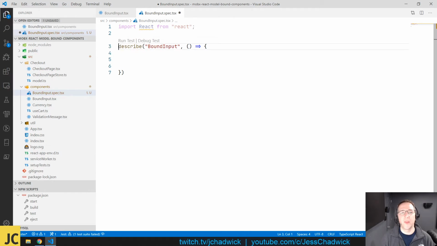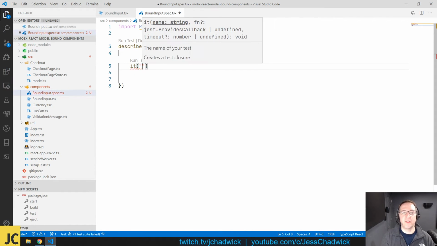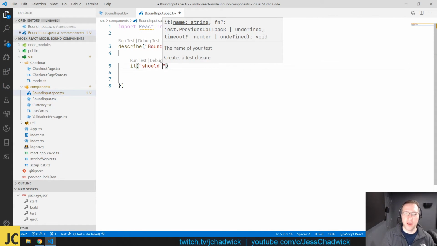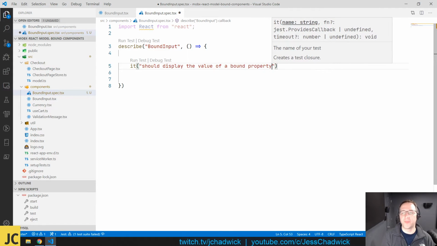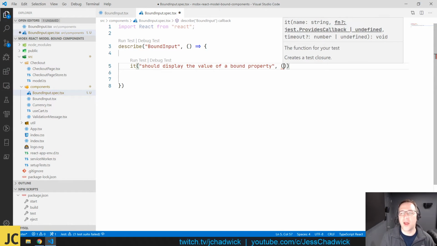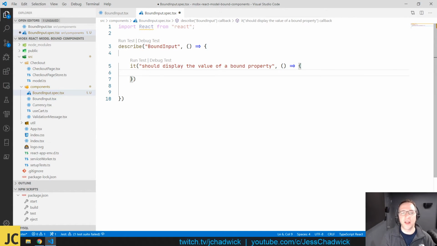It should display the value of a bound property. So BoundInput should display the value of a bound property. I'll just do pseudocode right now. I'm going to say BoundInput model equals something that I've got to make, a property firstName.